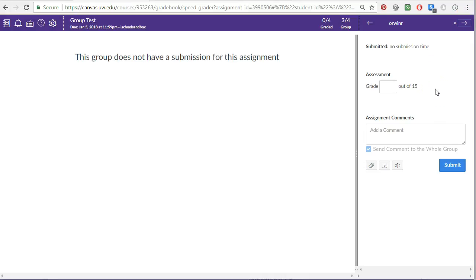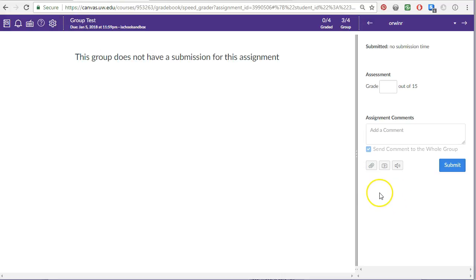Many people make the assumption that Canvas ate the comment. That's not necessarily what happened in this particular situation. Because the student is not a member of a group, as we see up here, Canvas is expecting students to be in a group. So when we look on our list, we show all the groups, then we show the students who are not a member of the groups. In this particular situation, because they're not in a group that's part of that group set we selected for the assignment, SpeedGrader doesn't know that they have any comments because it's looking for comments that were assigned to a group, not an individual student.